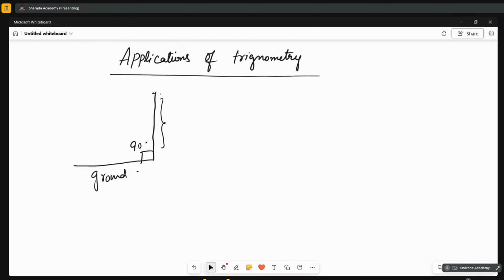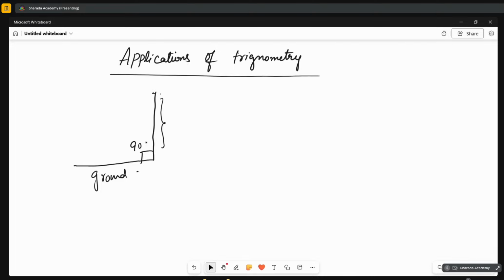Clear now? So now we will try to identify two right angle triangles, take sine of an angle, cos of an angle, maybe two or three, and compare them to find the height of a building, tower, or maybe the distance between two poles, something like that. Actually, it is very easy. Writing the diagram is the key thing here.